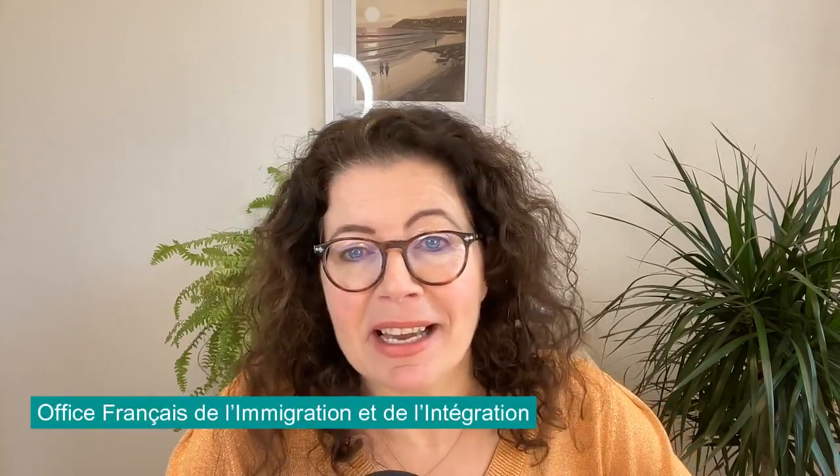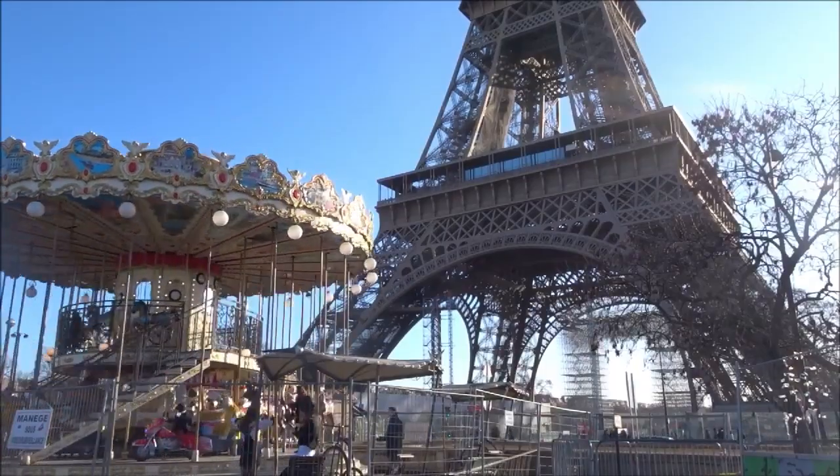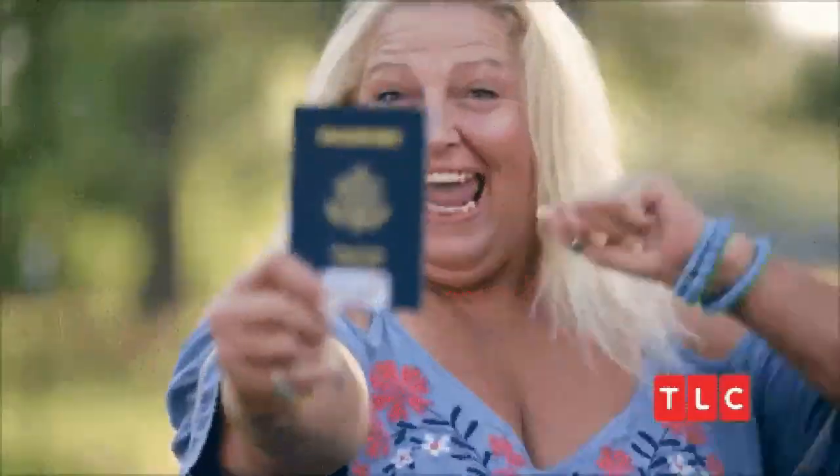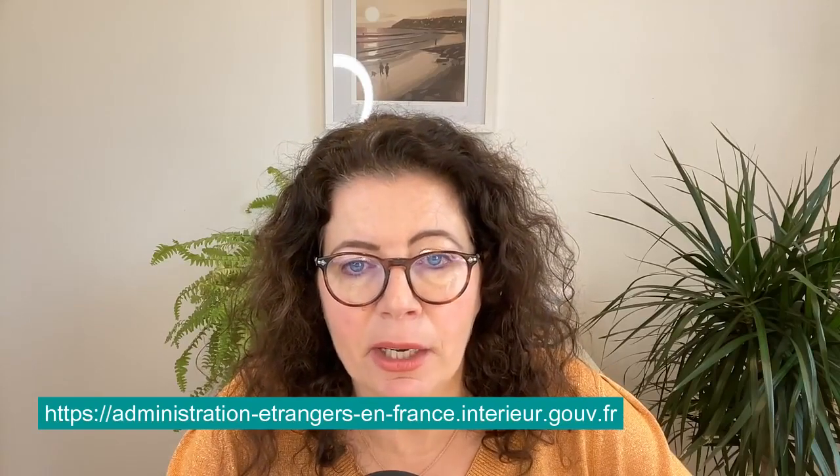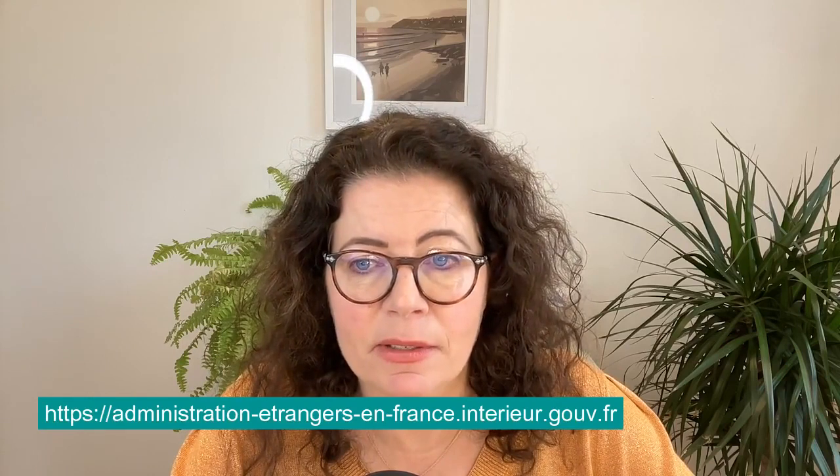Mission number three is to validate your visa with the OFII — the Office Français de l'Immigration et de l'Intégration. Sometimes when you arrive in France, you're so busy with your new life going through all the other missions that you forget you have to validate your visa or carte de séjour. Your visa will have been issued in your home country and added to your passport. You need to validate it with the OFII within 90 days of your arrival in France by going online to the OFII website, after which you will be invited for a visit. Note it can take quite a while to get this appointment, and this is also where you'll go to renew your visa or carte de séjour.